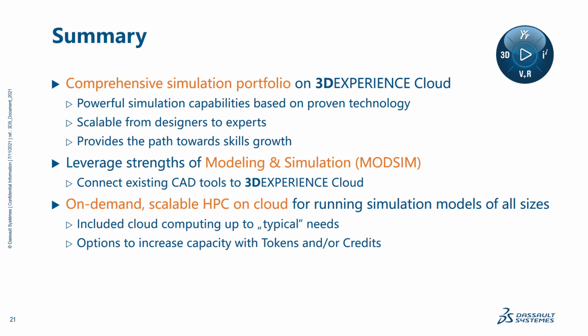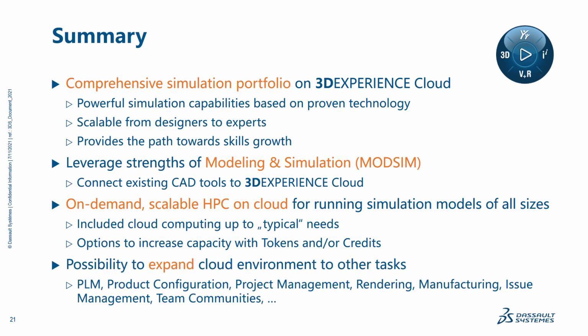Of course, we are also offering cloud computing in that cloud infrastructure. The capability directly included in those roles is up to a certain limit, so what is defined as a typical need. That means you can run one simulation at a time in the cloud without any additional cost. If you want to go beyond that, we are offering tokens and/or credits, so you can also use both at the same time to get access to more compute capabilities and to use that for more advanced needs in regards to compute power. But that's not all.